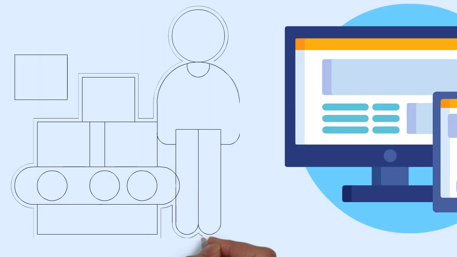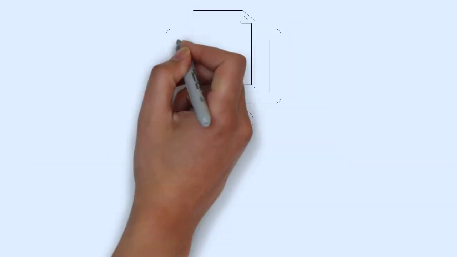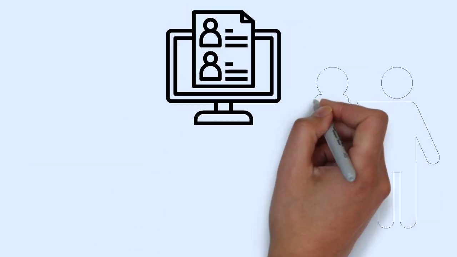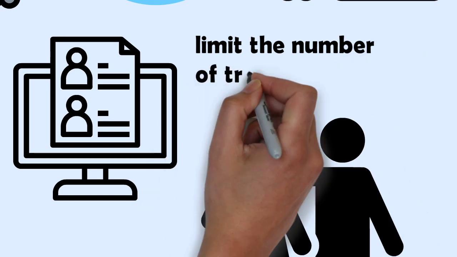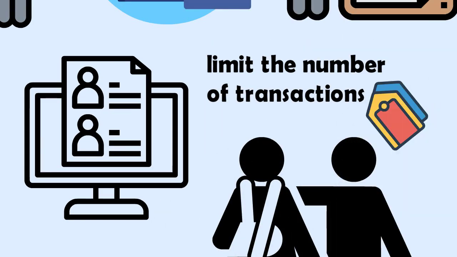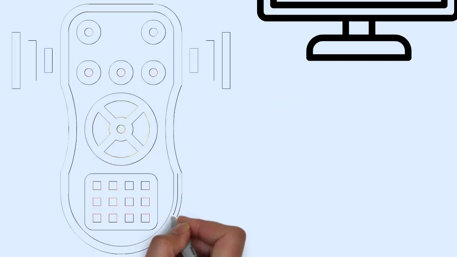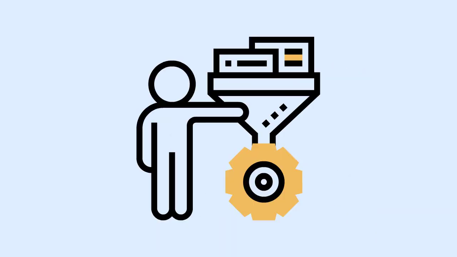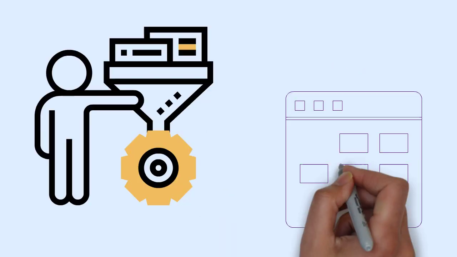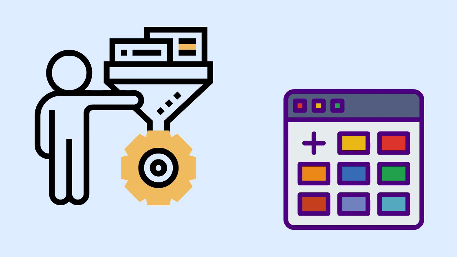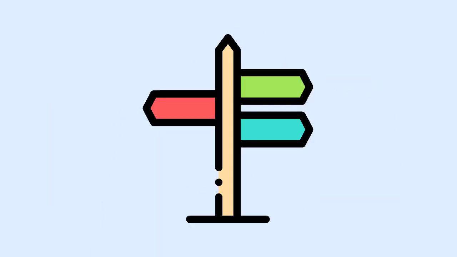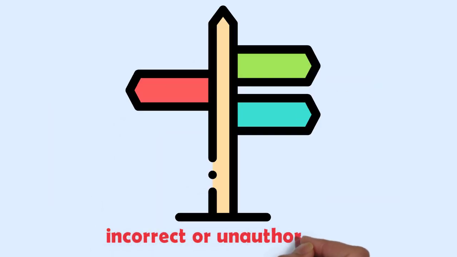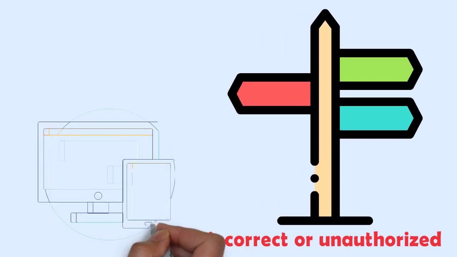A single trace can produce thousands of output records, so the auditor must take care to limit the number of transactions that are tagged. Tracing might verify that internal controls in an application are being executed as the program is processing data. A trace may also reveal sections of unexecuted program code, which can indicate incorrect or unauthorized modifications made to the program.